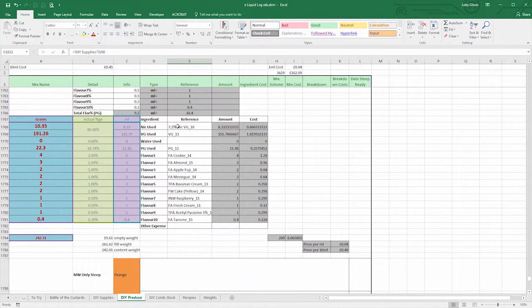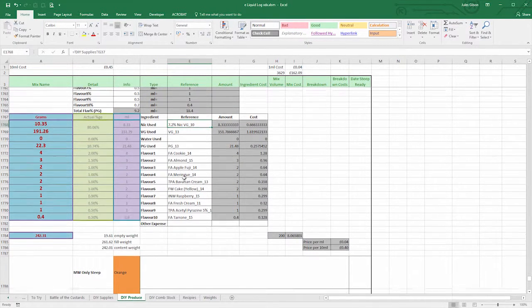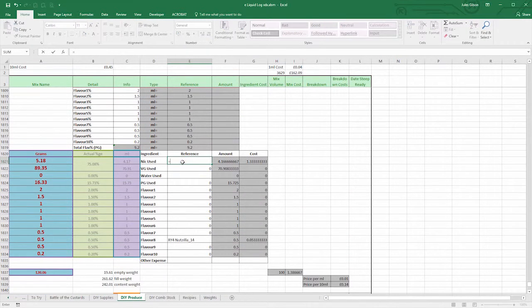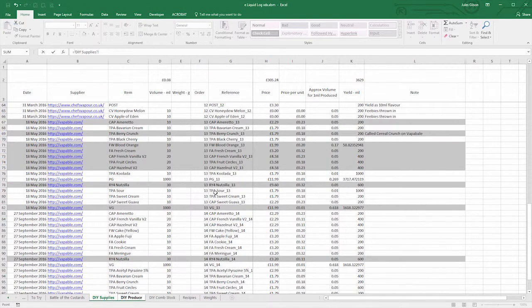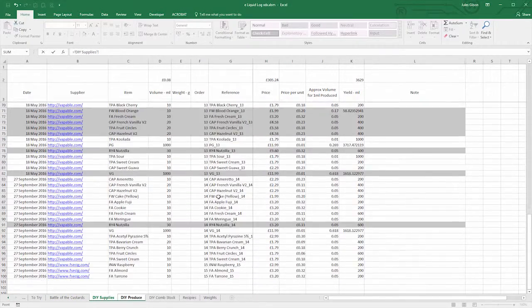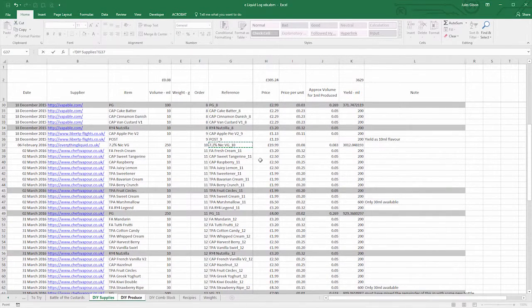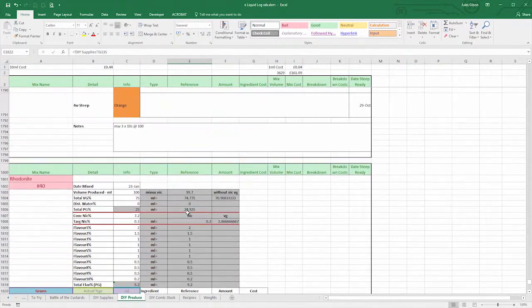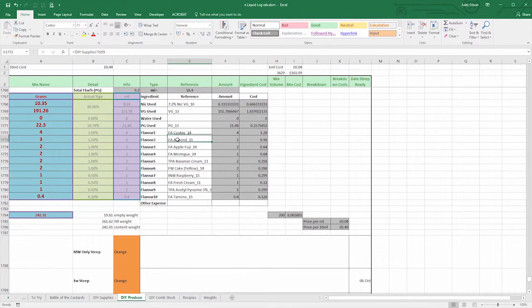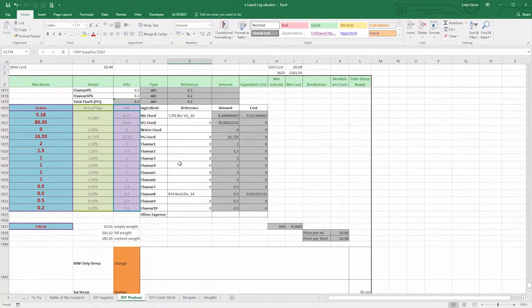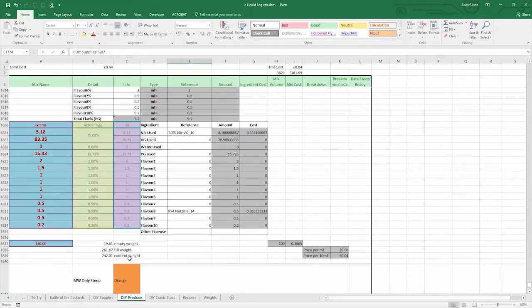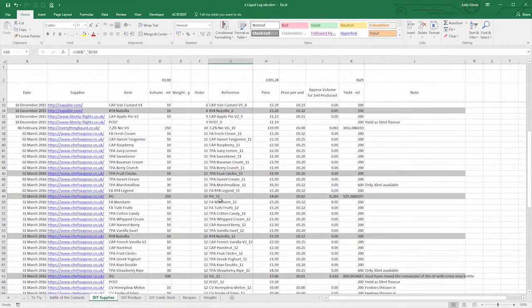So I then need to go back to the previous recipe and say, okay, I was using 7.2% nic, so let's change this equals, and then I need to go over and find my latest nic. I basically work backwards through it, and so that's the latest nic. It's got something in it, so I link to that, and then I'll go through all those and make sure they're all the same as this, except I might have to change the actual bottle ID at the end here if that one has now run out or I decide to use a different one. So it's a bit of a pain in the butt, because you just have to keep going through this list, finding it, checking it's full.